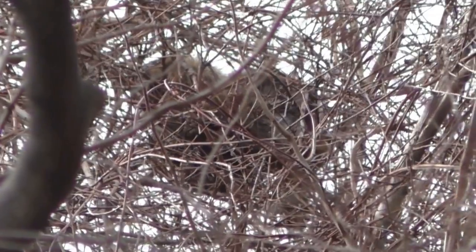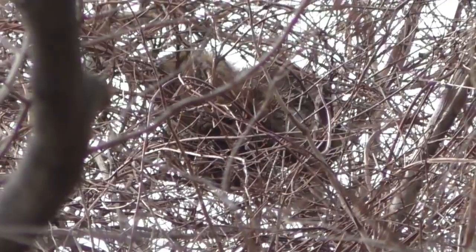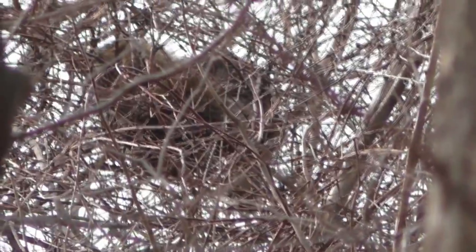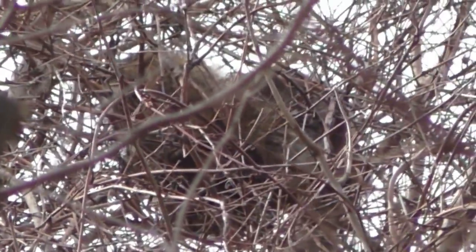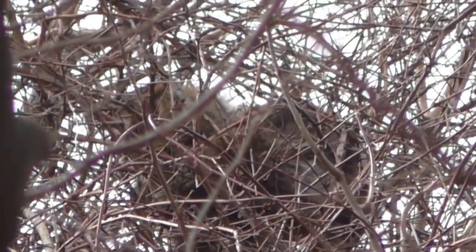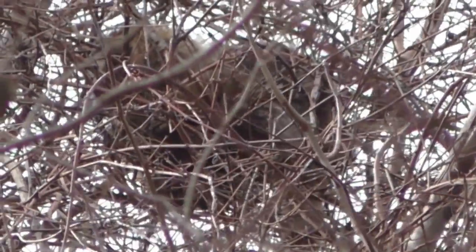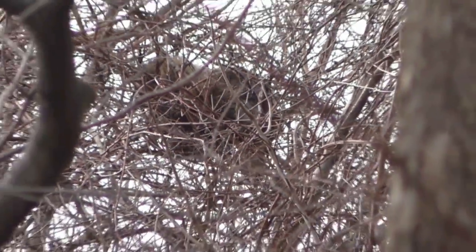Three of them total. Two were mating, and a third was fighting with the mating pair — most likely he wanted in on the action. In the end, the two continued mating, and the third ran up the tree a little farther to lick his wounds. Eventually he climbed down the tree and limped off into hiding.